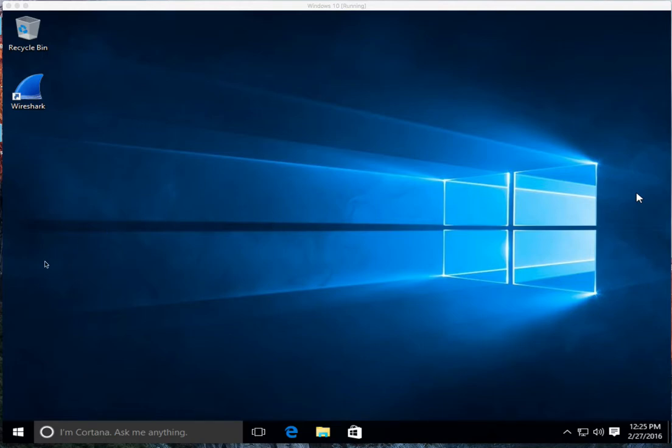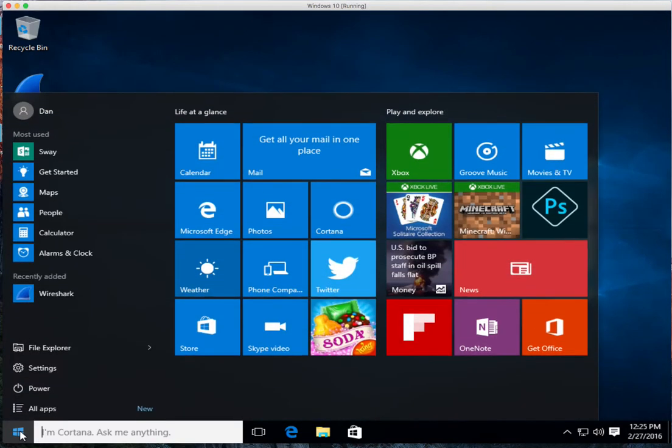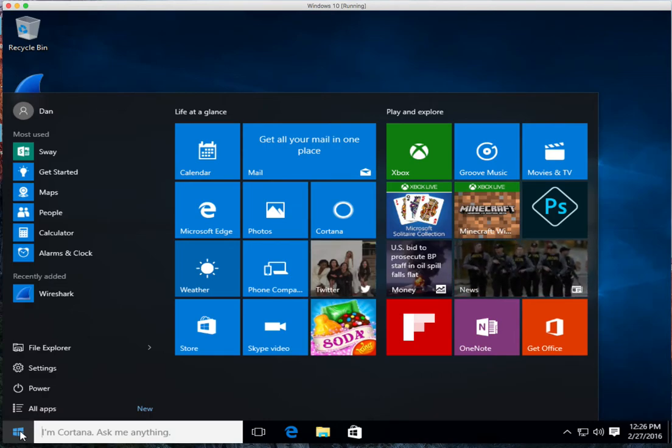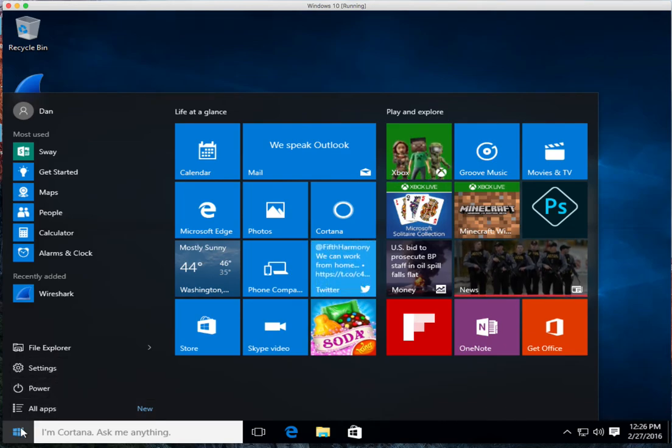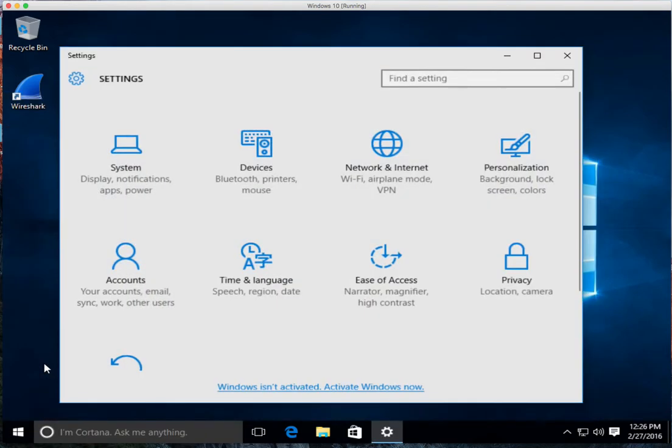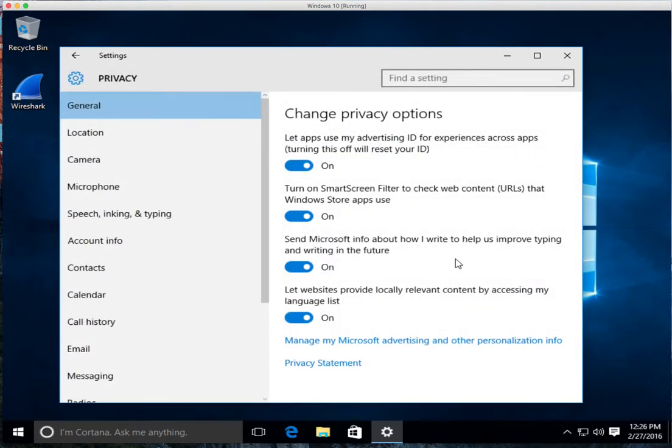So if you were with us for the other two videos, you noticed that there were a couple of things going on with the whole process when it comes down to what kind of settings we needed to have for Windows 10. So if you click on the little home tile and you click on settings, the first thing to do is go ahead and hit on privacy. So let apps use mine, and they're just the general ones.